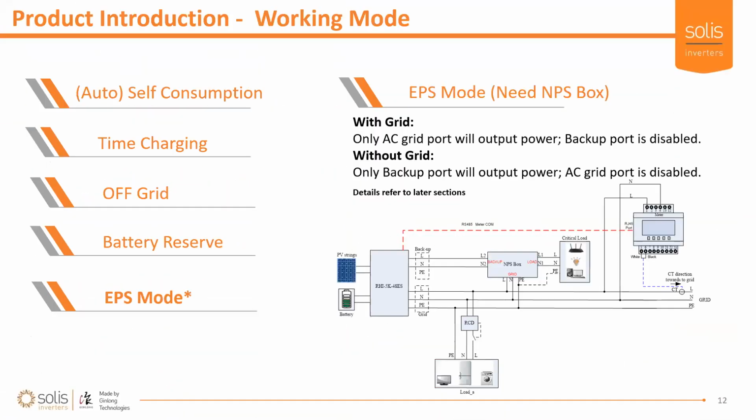And this is the EPS mode. This mode, we will need an EPS box. The EPS box is something new, and later we will give an introduction of that, which will be more detailed. But here we will just do the introduction on the EPS mode. As we can see in the graph, we can see backup, we can see grid, and we can see load. That's all marked in red.